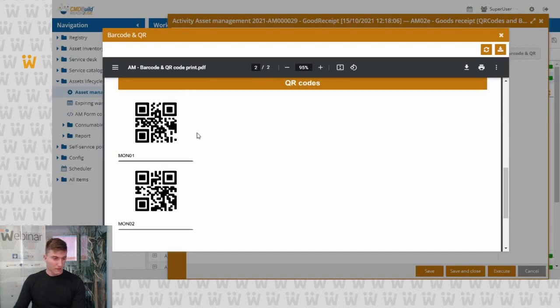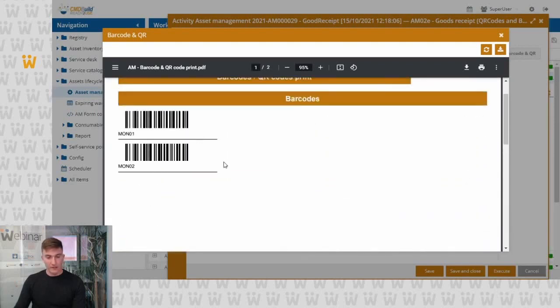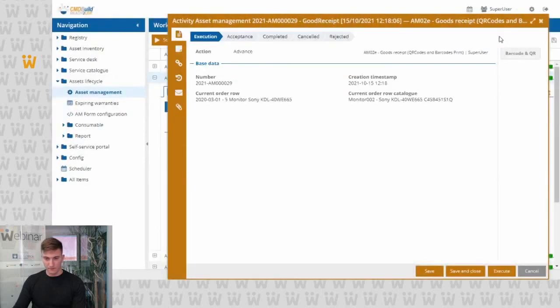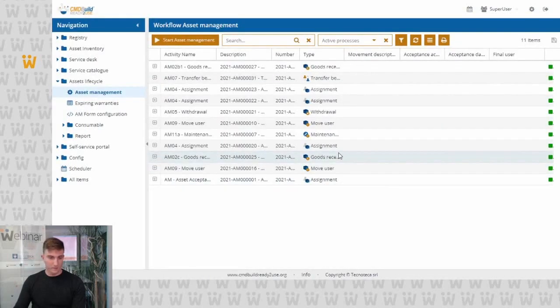The dimensions of the barcodes can be adapted to work on any printer in order to print these labels and attach them to the assets. Okay, at this point we finished the goods receipt asset management type.